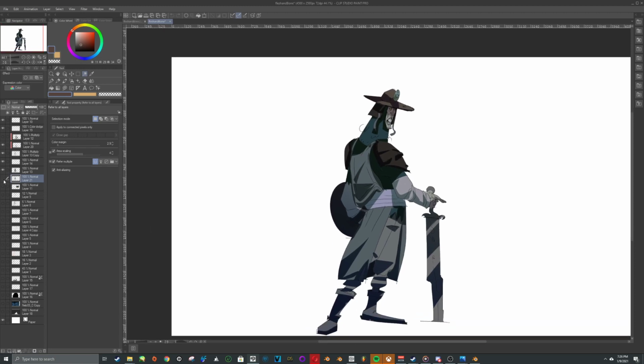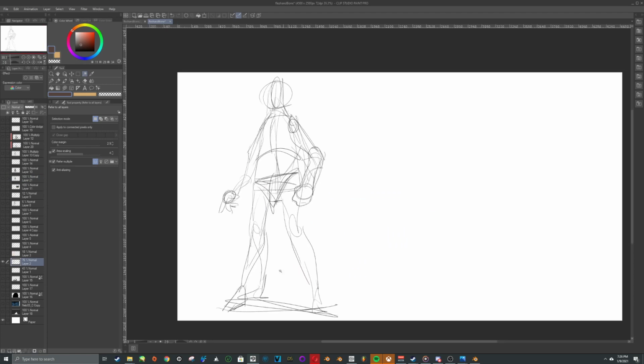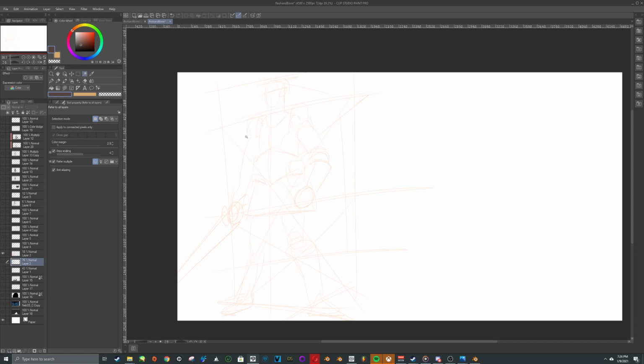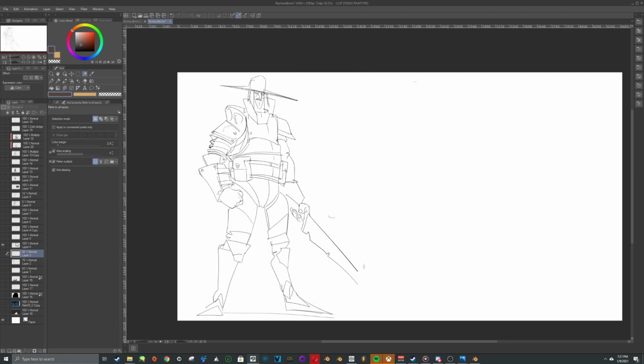But if I just hide everything here, let's see if we can find the first. There's a face there. I usually start off with something like this, just loose, just trying to find some shapes, and then afterwards I try to get some structure to it, which ended up looking like this, and then I refined on top of that. And this is the very first pass.